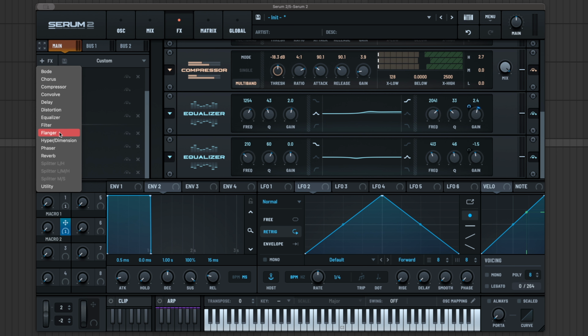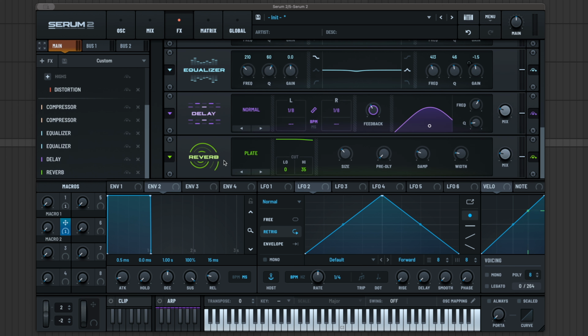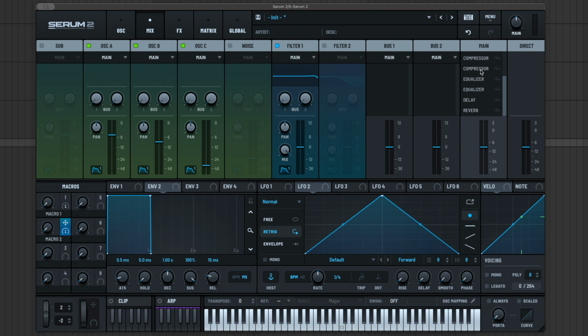The final touch to the processing will be even some more reverb and a little bit of delay. The Reverb module also got a small update, and now we have 5 different reverb types instead of 2. So make sure to try them all out, but plate reverb still works the best for this type of sound because of its wide sound. Now you have access to all your effects in the mix section, so you can clearly see what processing your sound has.